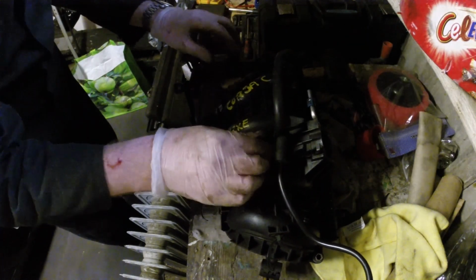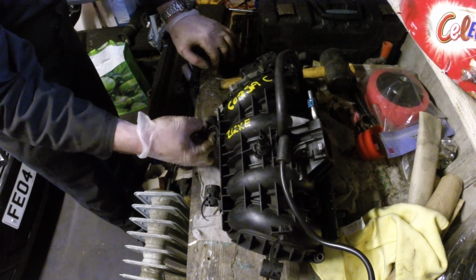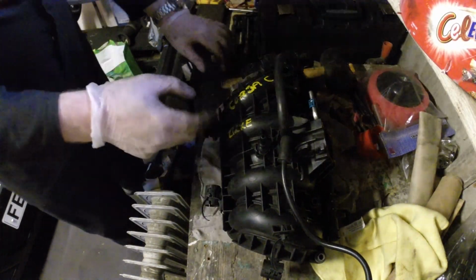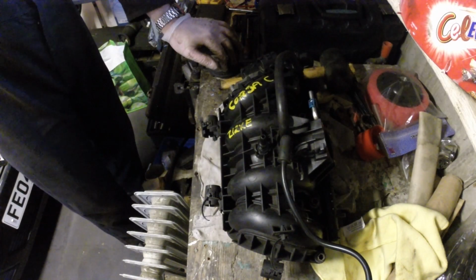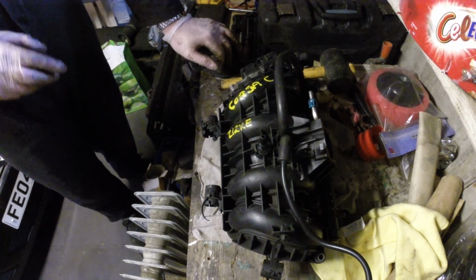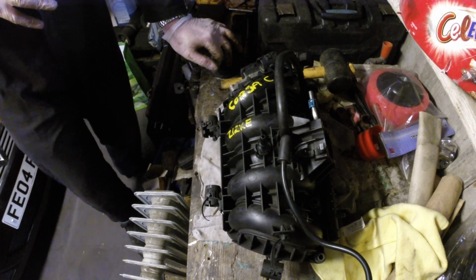And yep, we're secure, so now to get it all back in. I hope I don't break this in the process of trying to get it back in, because that's a problem we had before when we did the engine change. I broke the end off it, tried epoxying it and all sorts, but it wouldn't work. I don't think it was the reason it wouldn't run. And talking of which, we'll sort that out a bit later on.